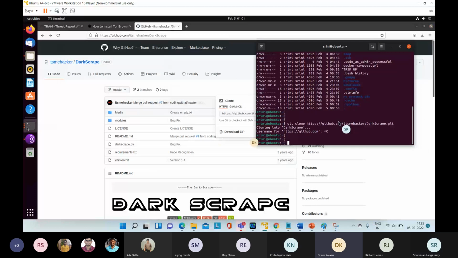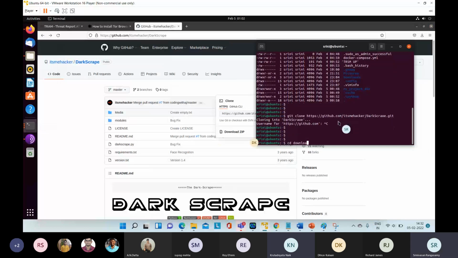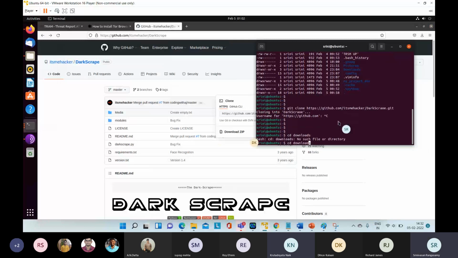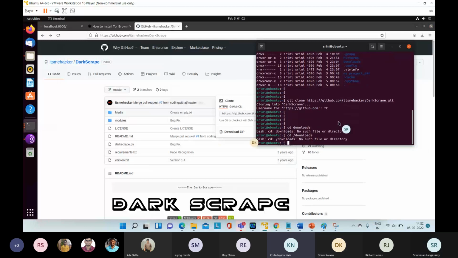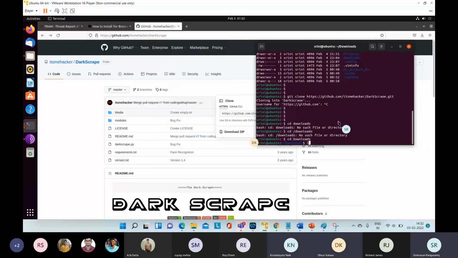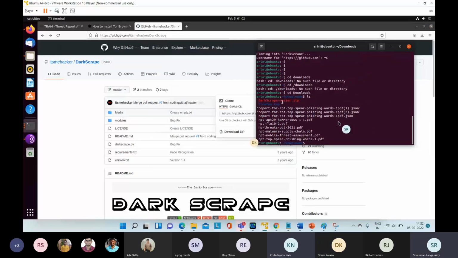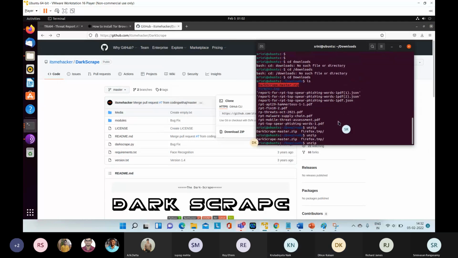Just do cd Downloads. D will be capital. Now just type unzip and then the file, just paste the file.